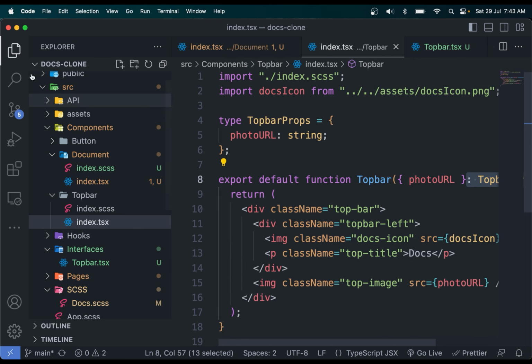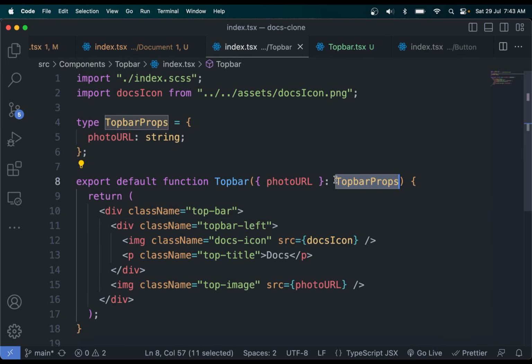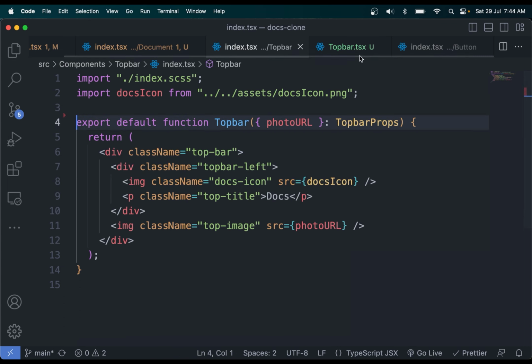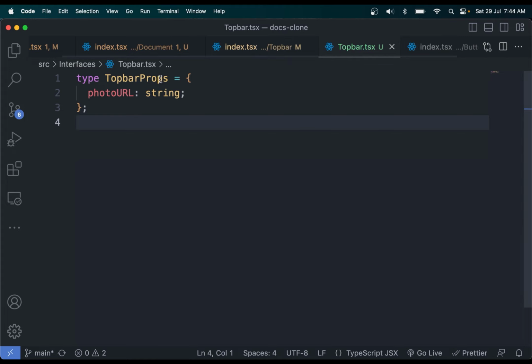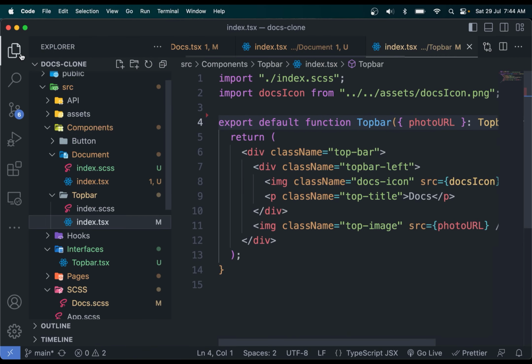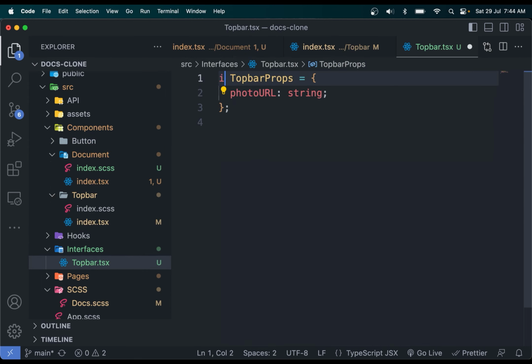So we have top bar, which is having, let me also remove this. Yes. So basically what we are having is this type of top bar which contains the photo URL of string, which is an interface. So okay, it's not an interface. If I come over here and change this to interface, now this will be an interface.